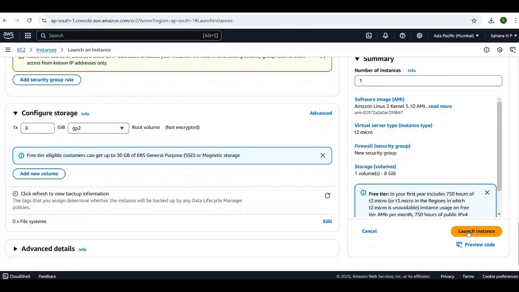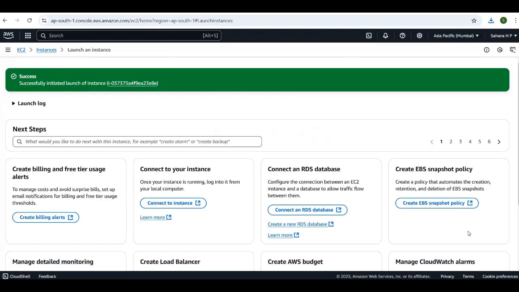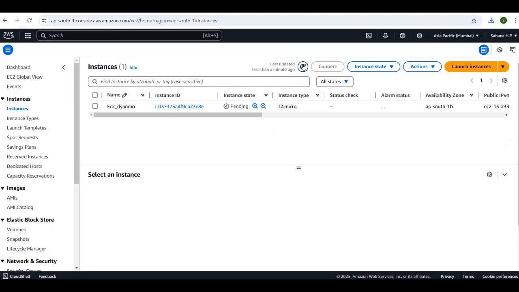Click on launch instance. Go to instances and refresh this. So here we can see the EC2 Dynamo instance is created, and here we can only give one security group, that is EC2 DB. So what we need to do is create another security group.